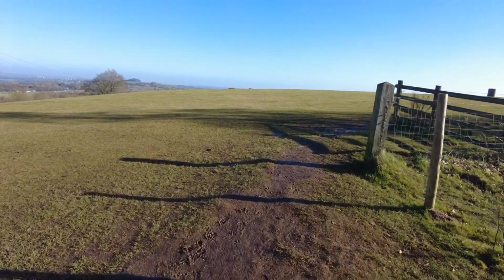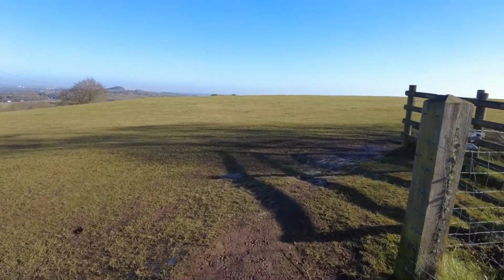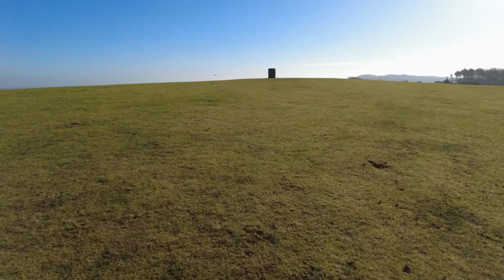But the views from this section now are so stunning. I mean, I could have come up on my bike, it would have been easier to get back. Might think about that in the future. I might ask Jules to come in, might come on electric bikes up this way. But just onto the corner, you can just see further back. I can't wait to see this from this angle.